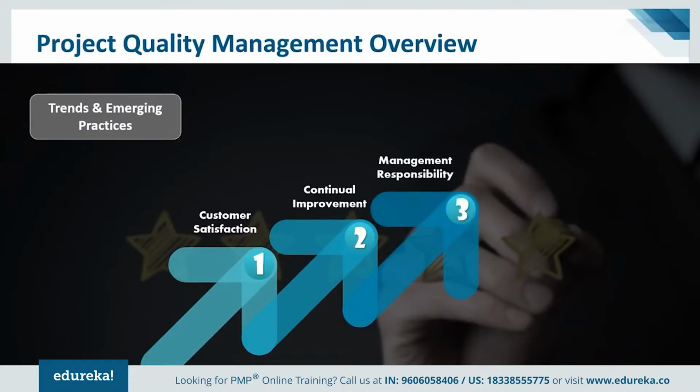Management responsibility. Now, as we just mentioned, quality is everyone's responsibility. So how come we miss out on management? Ultimately, management is the one who is going to empower the project teams. Management is the one who is going to ensure that the teams have enough resources to build the product. So if that is not done properly, then obviously it's going to have an impact on quality. Management should also help teams in removing the impediments and bottlenecks that prevent us from achieving quality. So that is where management would come into the picture.